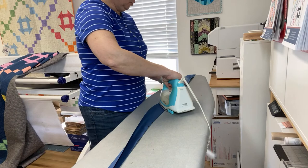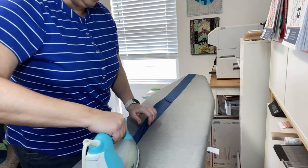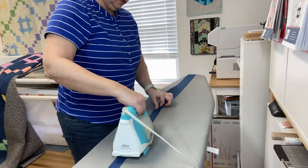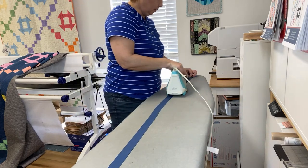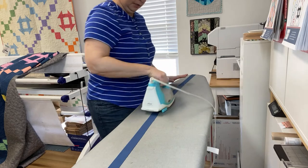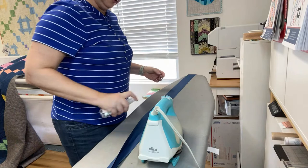So when I come up to a joining seam, I like to press that open. Get my starch on here. Now they have starch available in lots of different ways. They have a little bottle, like I'm showing you. They have an aerosol can. They have a large trigger spray pump. And then they even have a mister bottle, you know what I'm talking about? Where it's a continuous mist, almost like faux aerosol. But see how nice and flat that stays when I'm using the starch? I really like that. It's not required, but I've found a lot of success with it, so I use it.